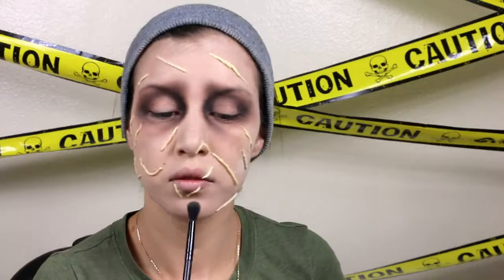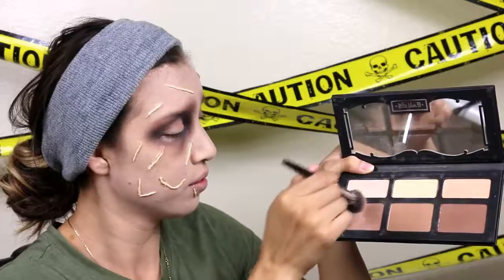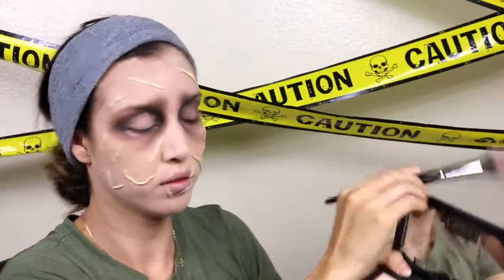And now shading under my bottom lip so it can look a little bit more pouty. And with the Kat Von D Shade and Light Contouring Palette, I'm going to contour all over my face and neck with the lightest shade in the palette.